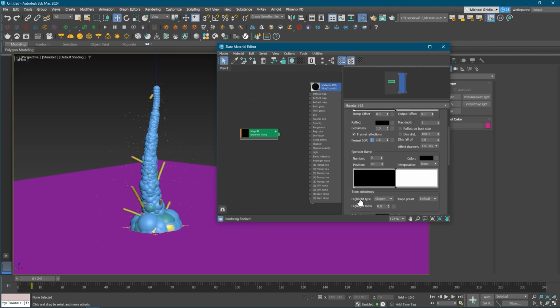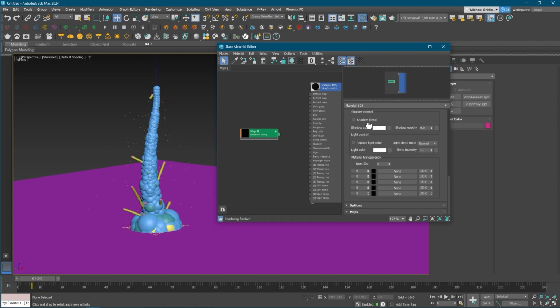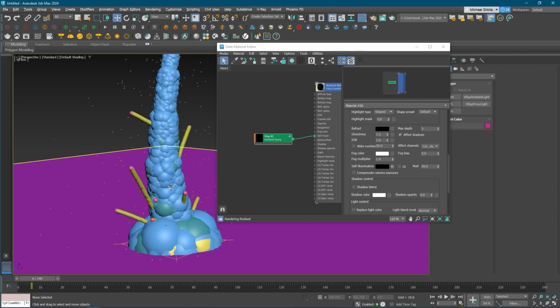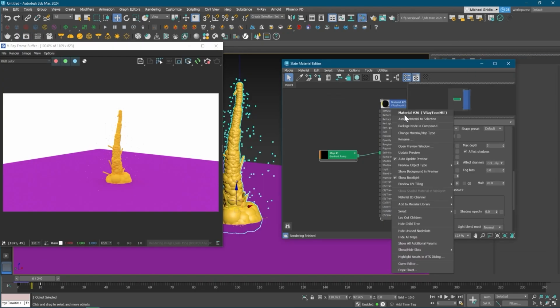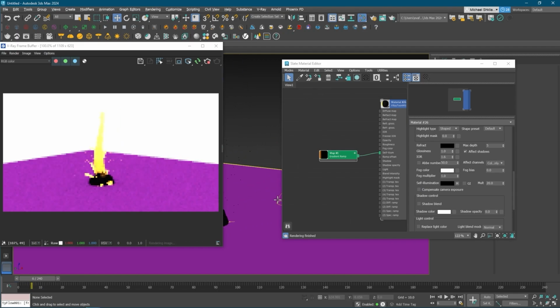What we are interested in is the self-illumination. Let me find this. This is it. Let's do maybe multiplier 20. Let's see here.